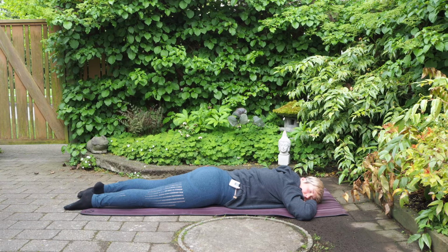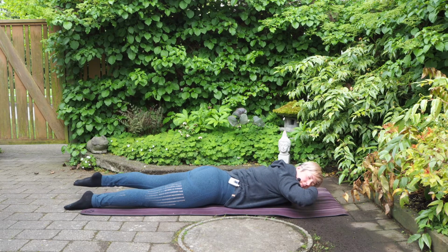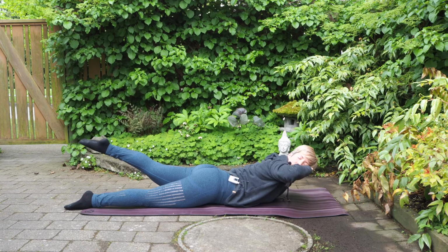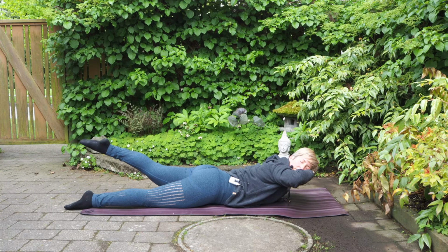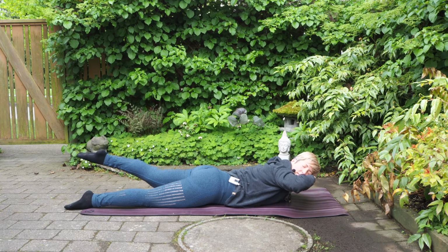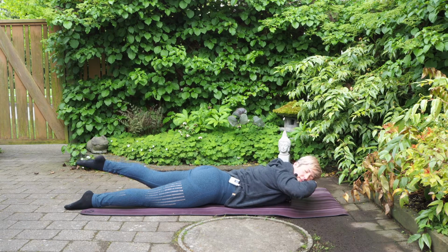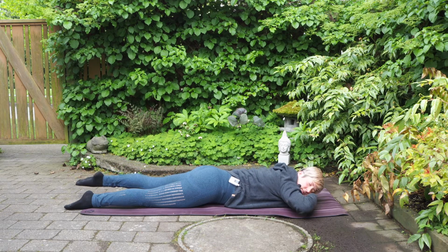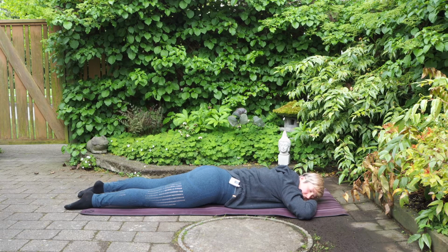And again, on your inhale, slowly come up with control. Keep your eyes closed here and really feel that contraction from your shoulder all the way down to your feet. Slowly lower with control for 8, 7, 6, 5, 4, 3, 2, 1. And completely relax and melt into the floor. Take a breath.